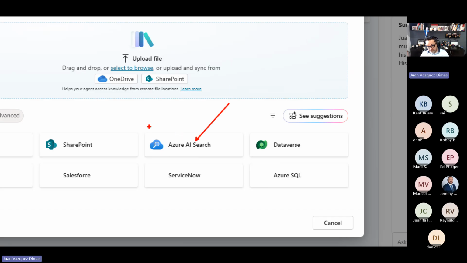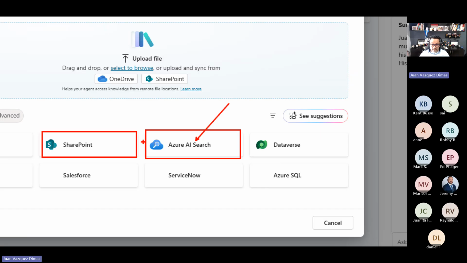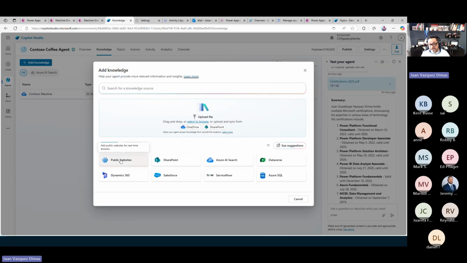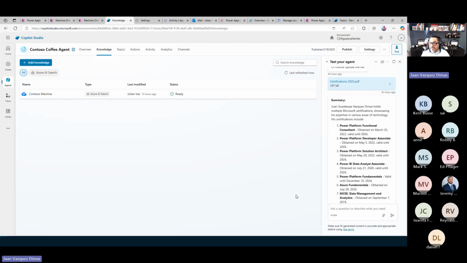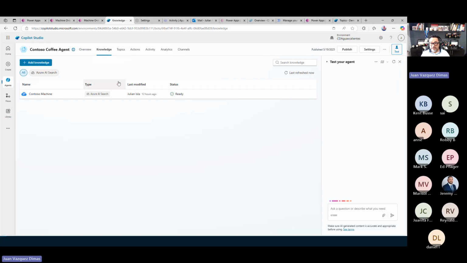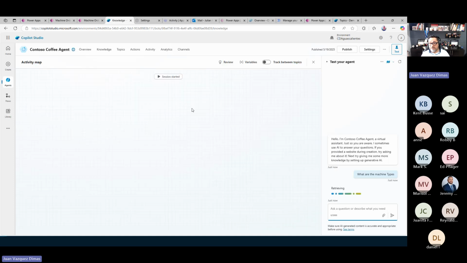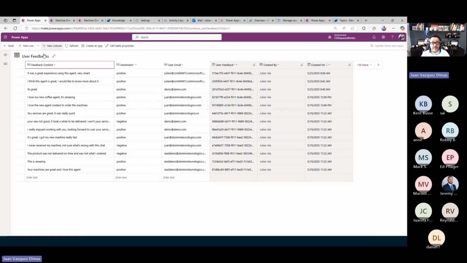In this specific case, it is Azure AI, but you can add SharePoint folders or libraries. You can add public websites. So here, once you configure this, you can ask questions like, hey, what are the machine types. This is basically a list of coffee machines that I have in an application here.